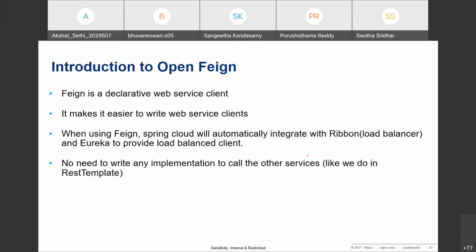If you know how a declarative programming model works, it focuses more on what to do, but it might not be bothered about how to do it. So it is more like somebody who's asking me to do the job, but not micromanaging and not giving me the exact steps of how to do it. So Feign also is a declarative web service client.